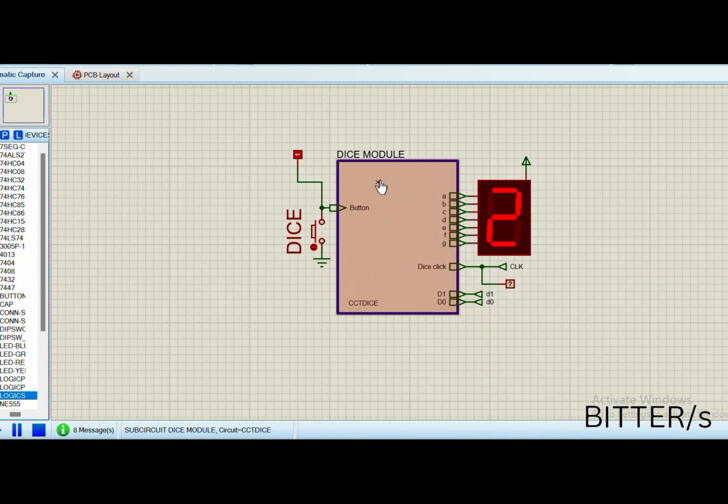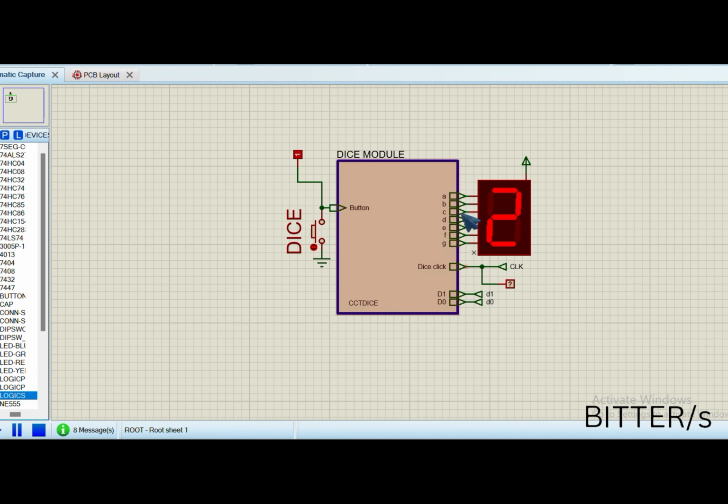Assalamu alaikum everyone. Now we'll be testing each of our individual modules to see how they work through the process. Starting with the dice module. In the integration part, the explanation of this module was given, so I'll be skipping that part. What I'll be demonstrating now is if it works as mentioned.